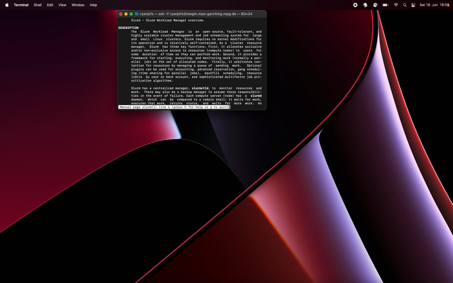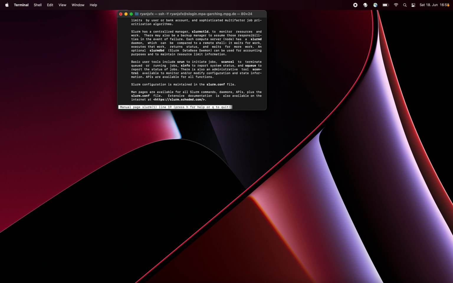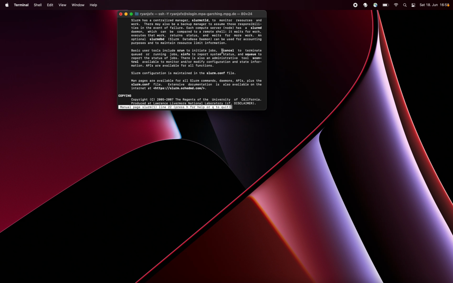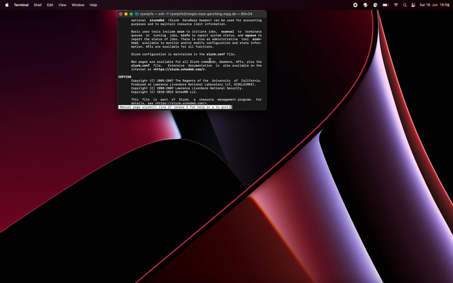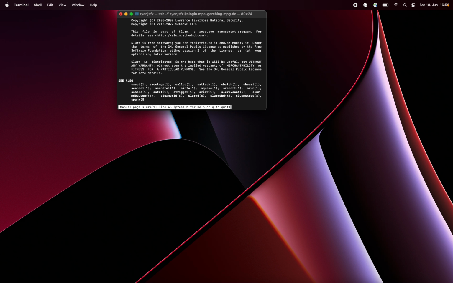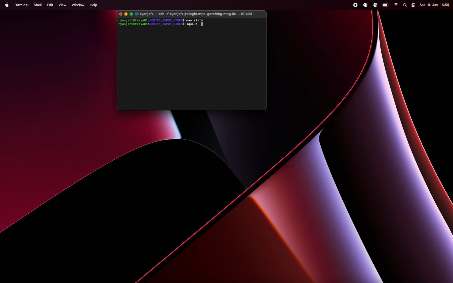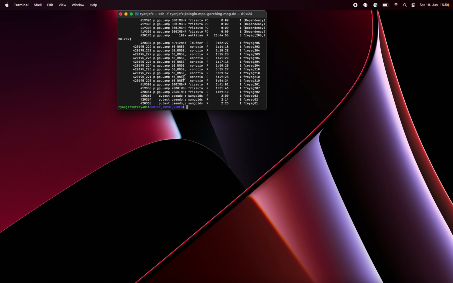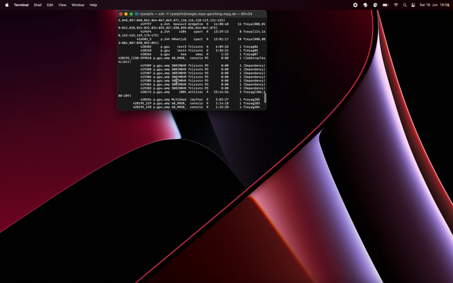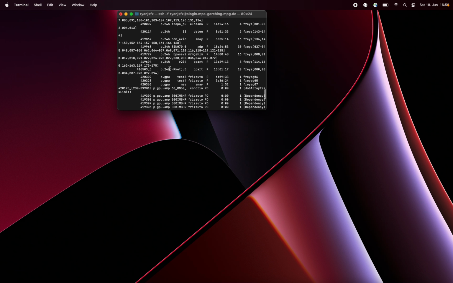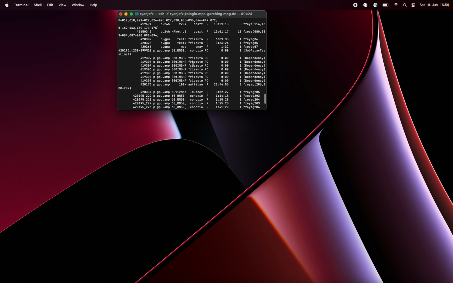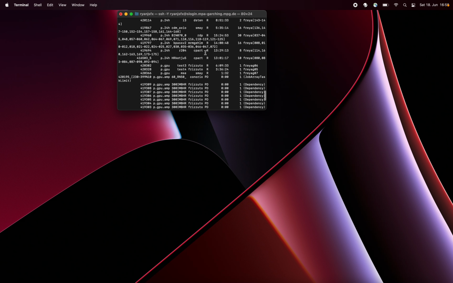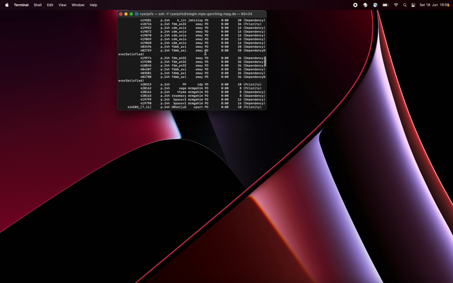But this is really like the manual, and will tell you a lot of information about different commands that are used to monitor and kind of handle these jobs. So one useful command is the squeue command, which if you just type in, it allows for a little bit of snooping. You can see everyone who's currently running jobs. So F Rizzuto currently has a lot of jobs running or in queue, etc., etc.